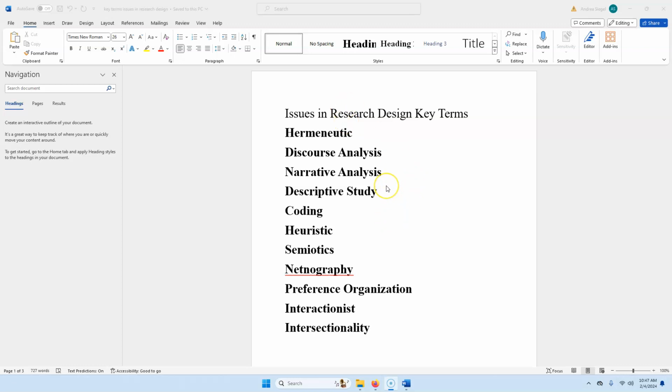A descriptive study, according to Agarwal and Ranganathan, is one that is designed to describe the distribution of one or more variables without regard to any causal or other hypothesis. That's the definition you need for the quiz. But basically, a descriptive study doesn't ask why. It just describes what is seen.